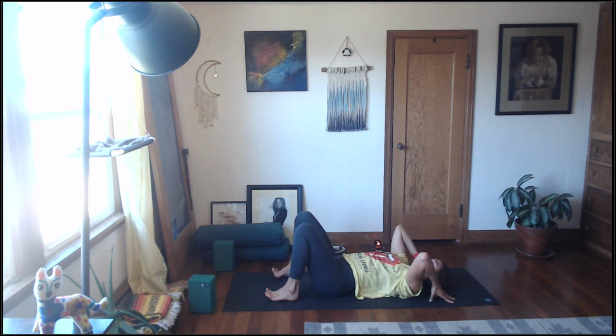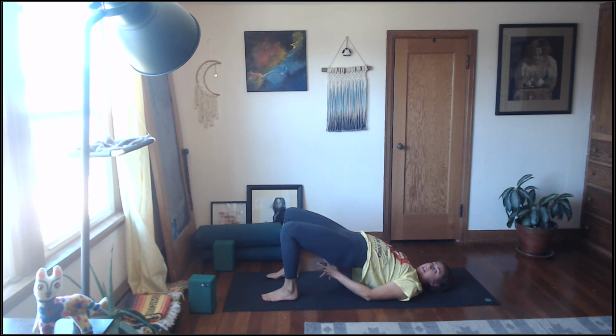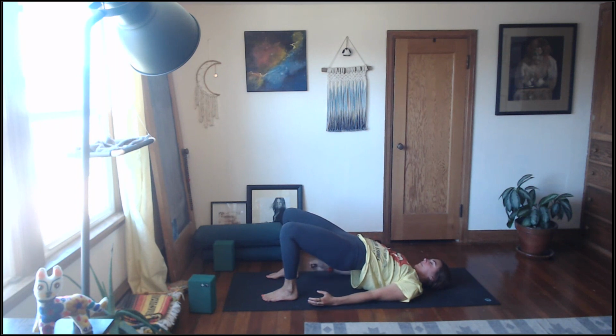Otherwise, active bridge, pressing into the feet, option to take the hands, interlace them underneath the pelvis, arms move towards straight, you're pressing down through the pinky edges of the palms. Or that restorative bridge works really well if you have blocks or a stack of books, you can slide right underneath the sacrum, the back of the pelvis, just below the low back.